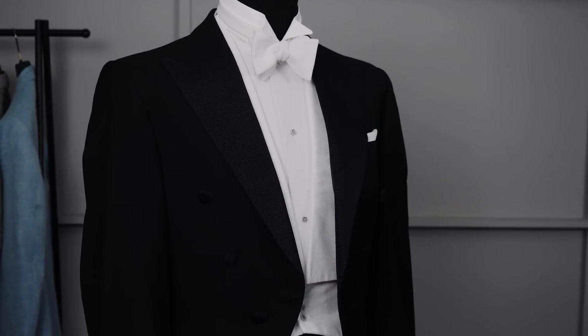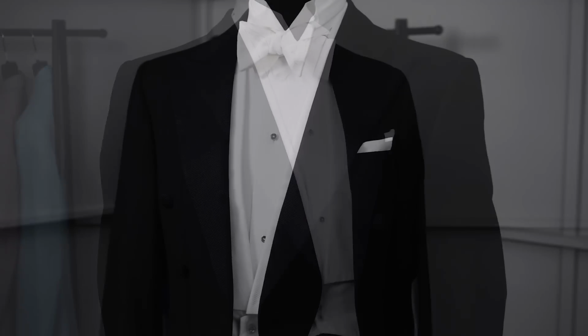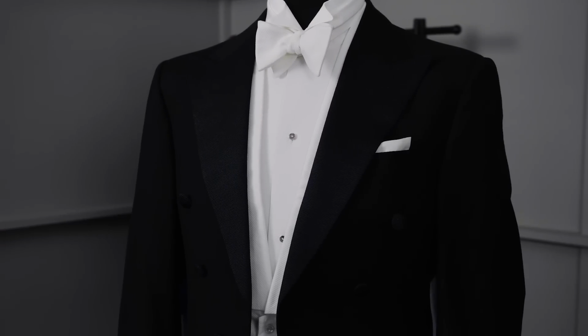And the combination of a dark suit and immaculate white shirt was very much in the Victorian Britain view of wealth. It was wealthy enough to have a clean shirt on every day, but not so ostentatious to wear a white suit. So the black suit has a certain restraint to it, and then the white is a symbol of your wealth.